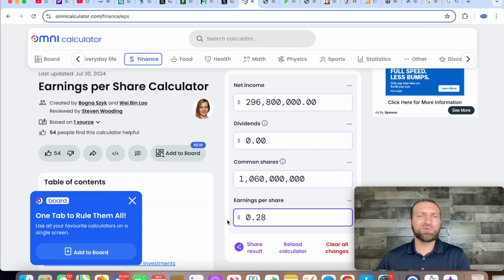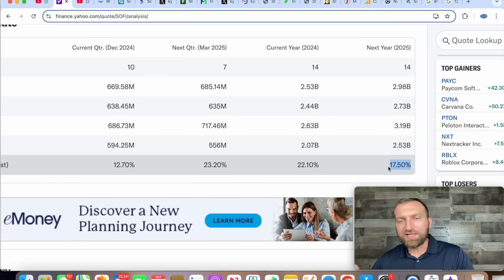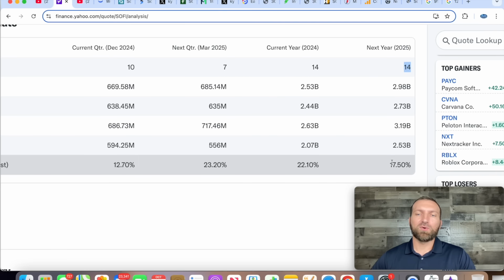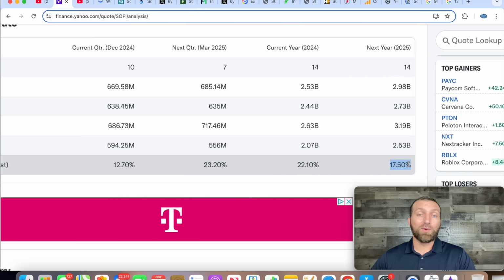We're putting up about 23% this year. Base case 28%. The analysts on Wall Street truly think SoFi is going to grow 17% next year, guys. It is right here. Look at the data. This is 14 analysts on Wall Street. They have no idea of what is about to happen.